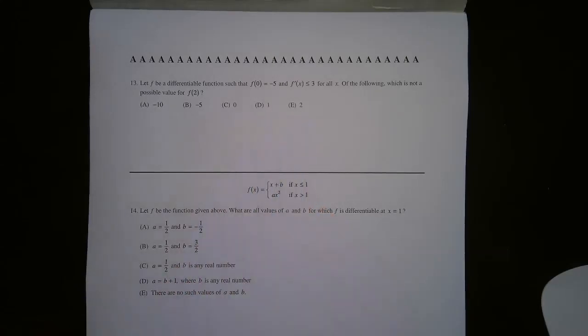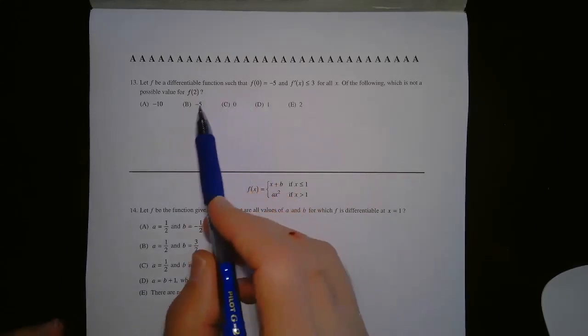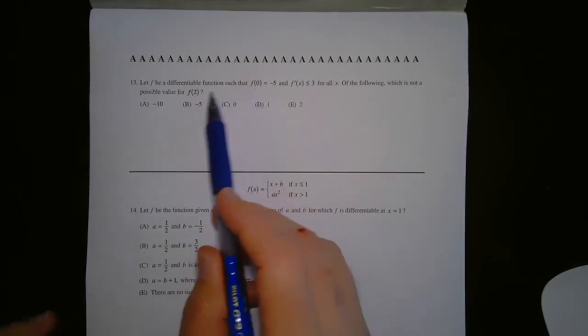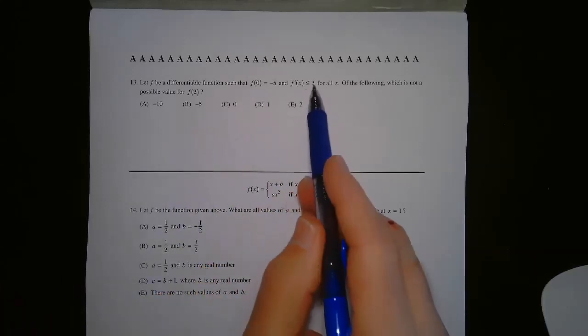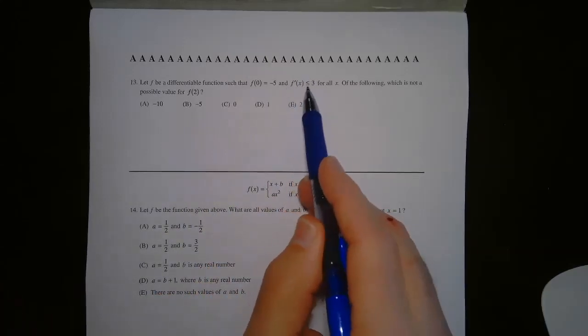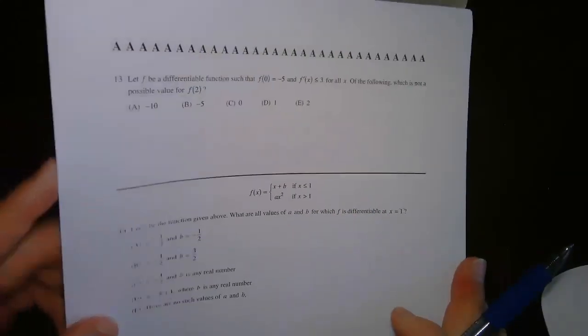All right, so this actually is a test because all the derivatives have to be less than 3. If you find the average rate of change, okay, between these 2 points, there's a derivative in there between 0 and 2 that would be the same value as that. And what we're saying here is that all the derivatives have to be less than or equal to 3. So I'm going to grab my paper and we're going to work through this, okay?